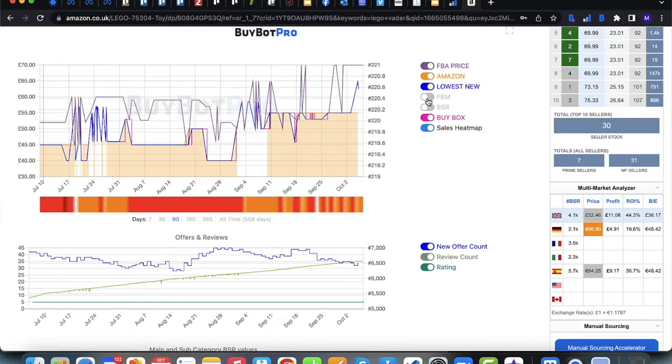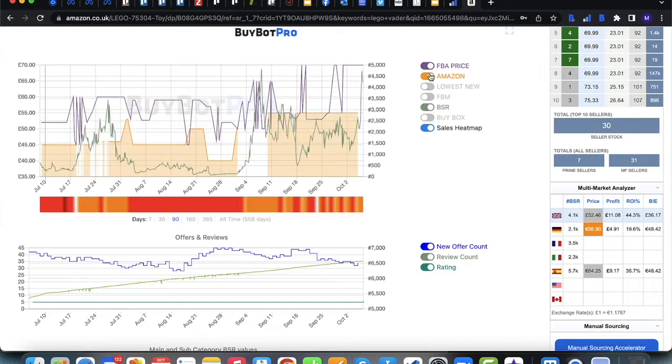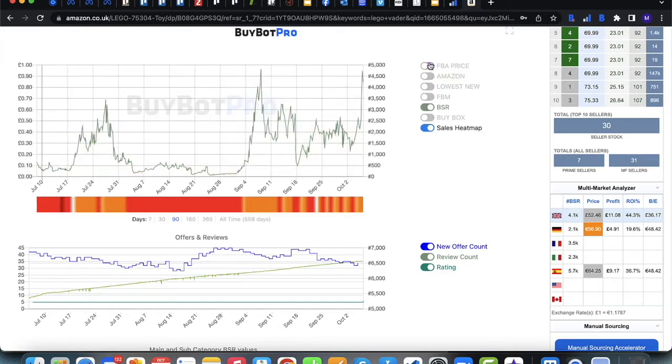Let's look at something else as well on this chart, just to give you an example of how it works. Let's look at the BSR. So let's toggle this one on. What you want from this line is for it to have lots of movement, and you want it to be as close to the bottom of the chart as possible. The closer it is to the bottom of the chart, the lower the number, and the lower the number, the better the BSR. So with BSR, let's say there is 100,000 products within a category. The item at number 1 is performing the best, it's the most popular. The item at number 100,000 is performing the worst, it's not doing very well at all. So the closer you are to 1, the better. So as I say, the lower the number, it's just better.